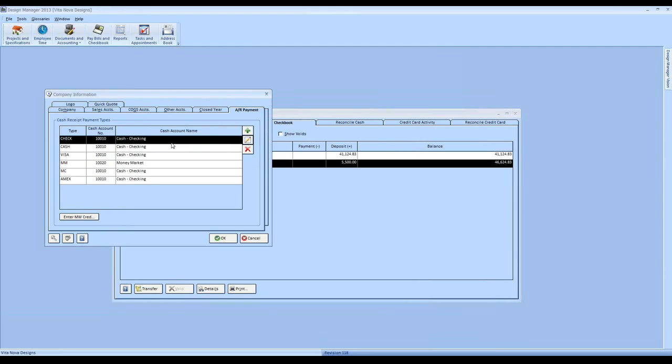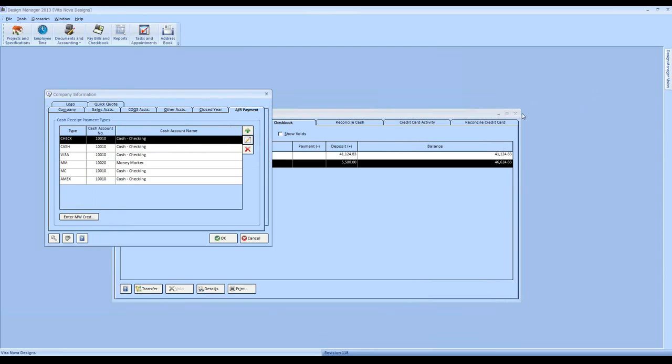One, they allow you to really classify the receipt, so you don't need to remember what particular account you want to post into. Just select the right payment type on your cash receipt window. Design Manager will handle the accounting for you. And secondly, if you want to utilize that very convenient undeposited funds feature, you can get all your receipts in and then process that deposit slip when you actually go to the bank. So all of that is handled from our company information window, but is very encompassing throughout all of Design Manager.